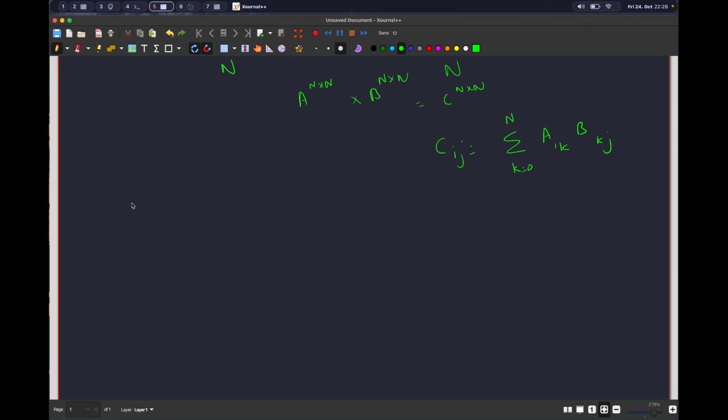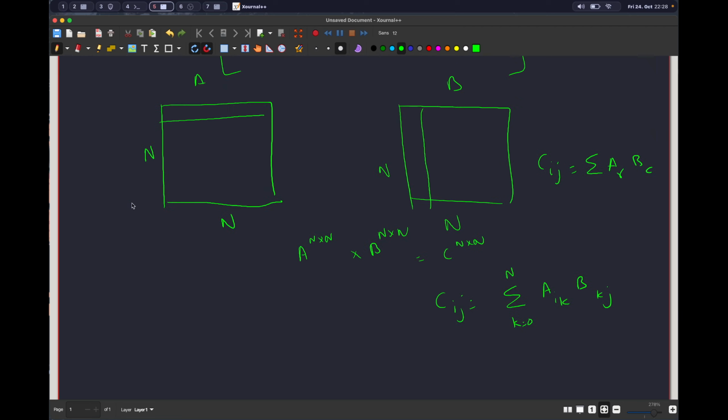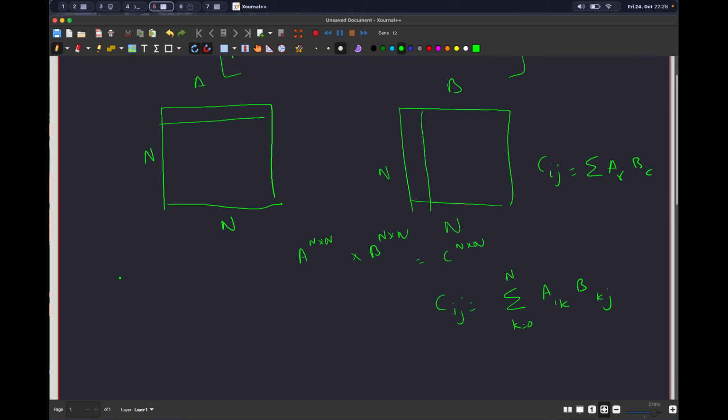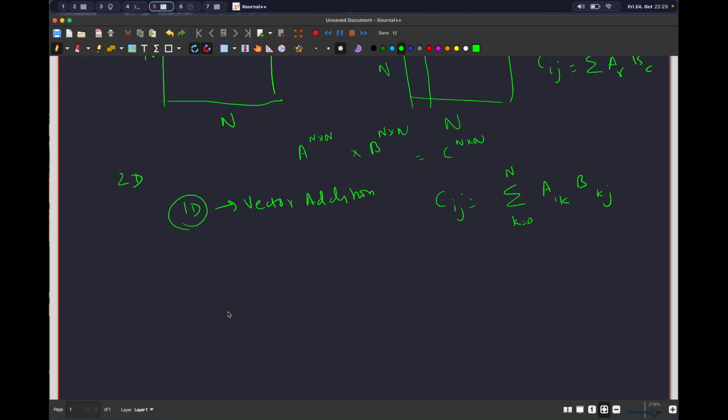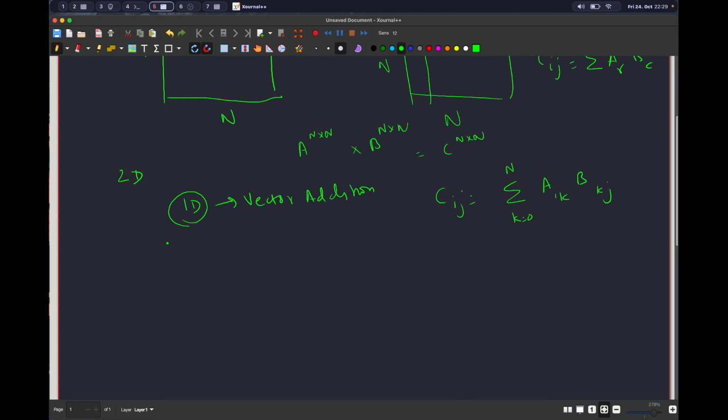And one thing you will observe is that for matrix multiplication, we will be working with two-dimensional data instead of the 1D data that we used in vector addition in the first video. When we did vector addition, we invoked threads with only one dimension, x.